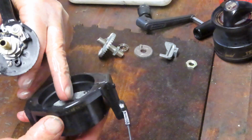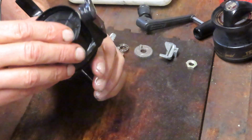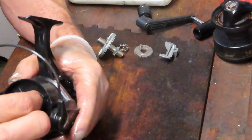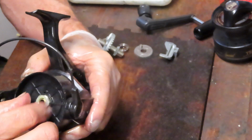There is a groove here, a nut rotor, that corresponds with this groove. You're going to have to work a little bit to get it on all the way. In this case, I just got lucky, I guess. And we'll put that nut on top now, the rotor nut.